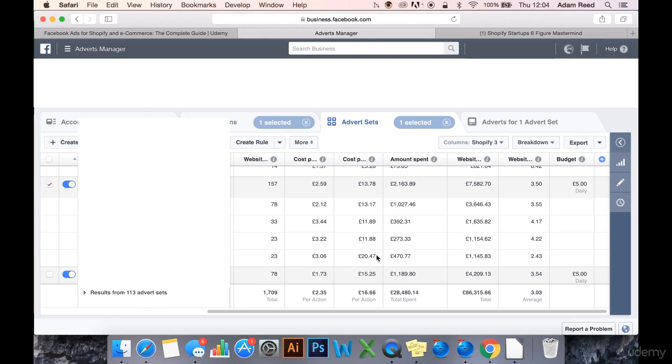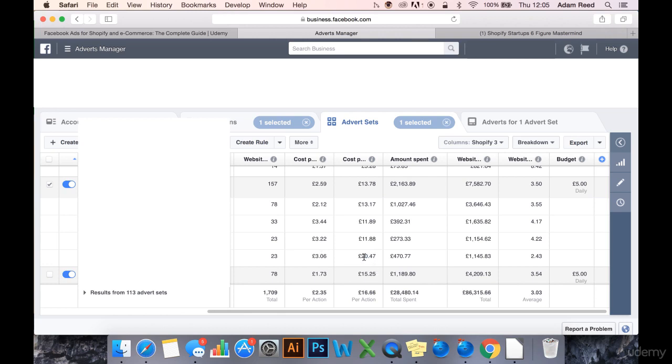And we have one ad set, one country, sorry, that is holding this back from being a lot lower. It could be around the £12 mark, which you might not think is a lot, but to say I've spent nearly £2,200 on this ad set, that is a lot of sales that I could have got a lot cheaper.